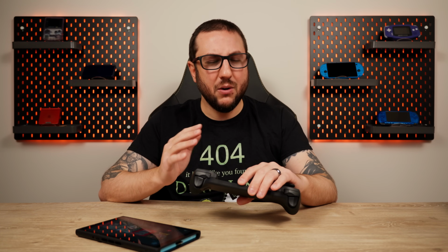I think for me, when I use a telescopic controller, I don't care too much about the extra stuff. Software is great for updating, but I don't really dig into dead zones and remapping and all of that sort of thing. So for me, if they could fix the buttons and D-pad as they say they are, that would be enough for me to say this is a recommendation on my part, but we'll have to revisit that and see what they do and if they actually do fix it.